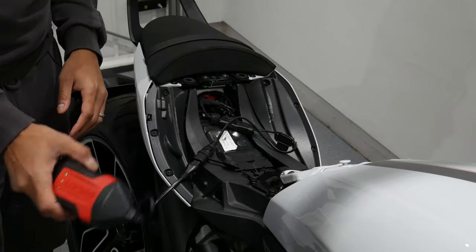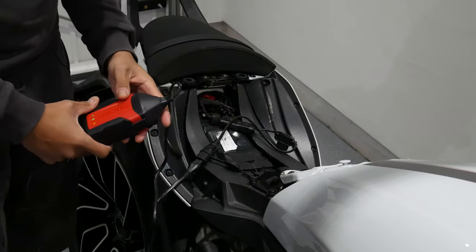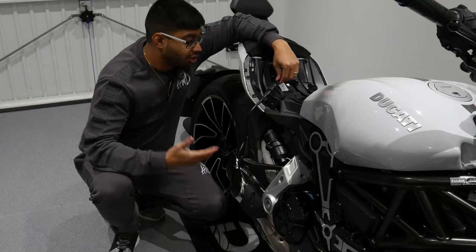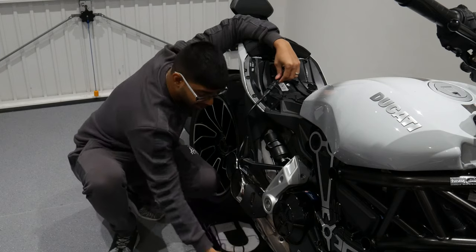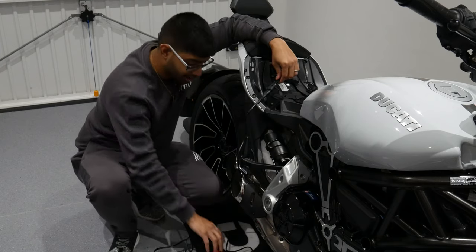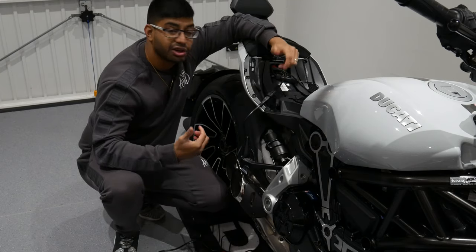Then you can just leave this, but it's not waterproof, so you can't use it outside. You have to make sure it's not getting any moisture or anything like that. I've got an indoor garage, so I feel comfortable leaving this down here on my bike mat and just letting it trickle charge over winter.